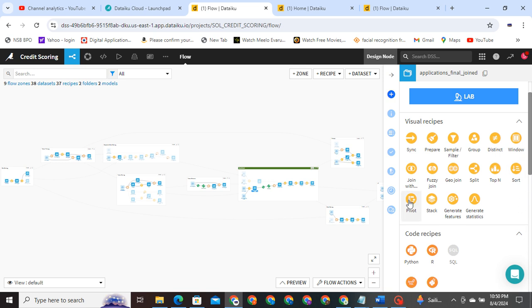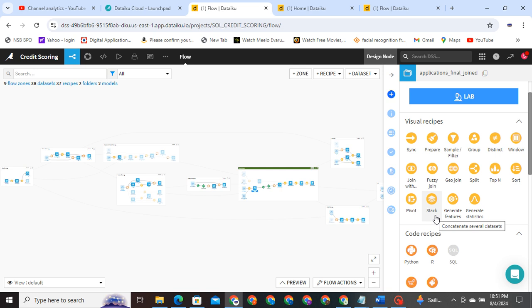Pivot. Transform rows into columns. Reshape data for better analysis or visualization, like creating a summary table. Stack. Combine multiple datasets vertically. Append data from similar datasets, like monthly reports.